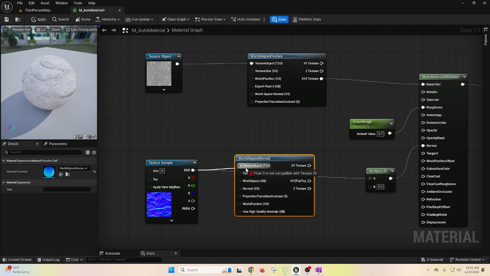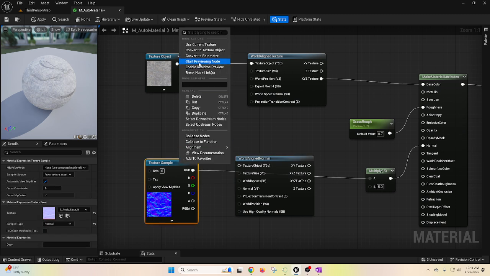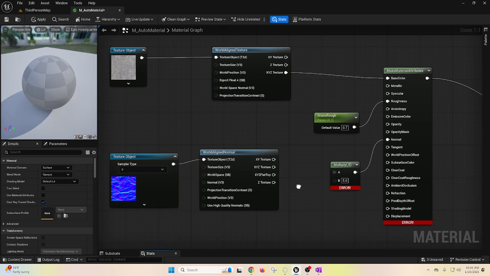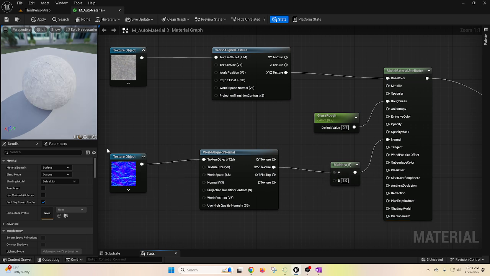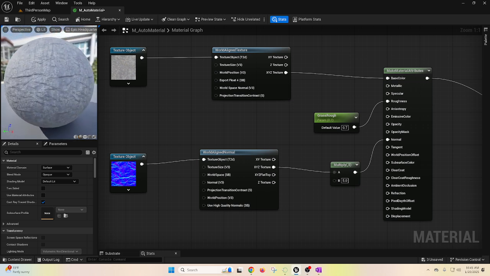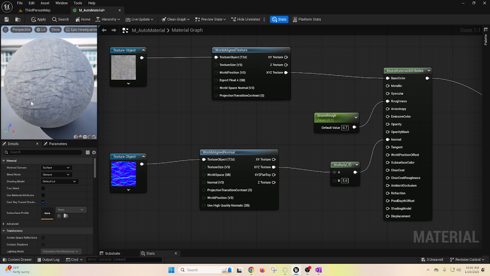It does not allow me to connect, so right click, convert to texture object, plug it in, and here we're gonna use the second one. That's the same as the other one, right? X, Y, and Z texture. We're gonna plug this one into our A, and there you go. Once again, we have it in there. Okay, not a big change still.